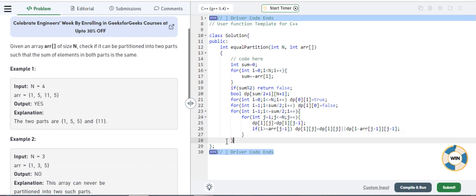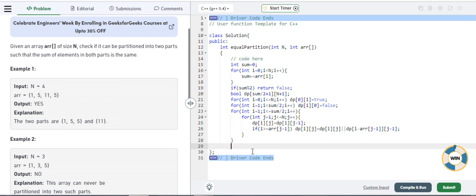So this for loop is complete, this for loop is complete, and this is the class. Okay, one parenthesis is remaining. So at last we are returning dp[sum by 2][n].